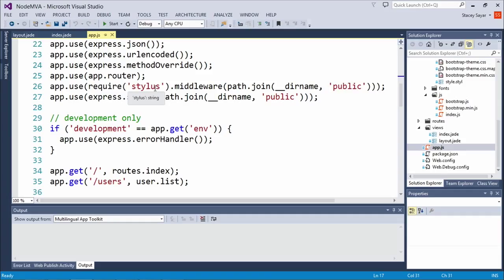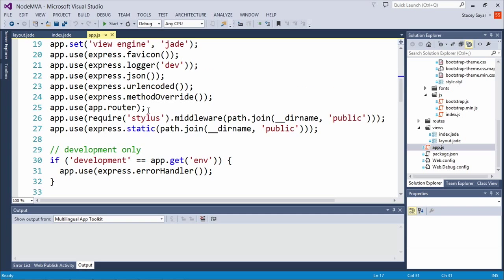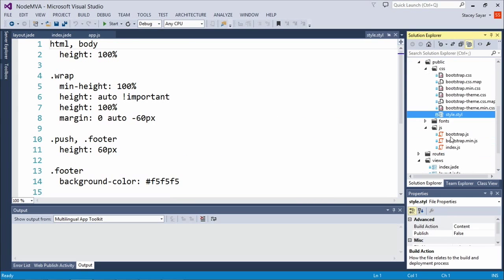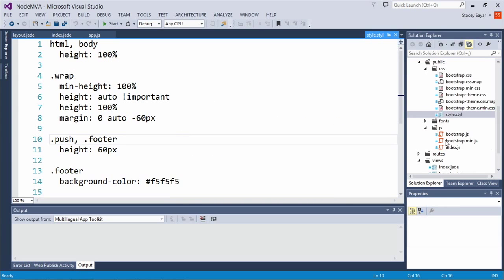Now, of course, you don't have to use Stylus. You can use Less or Sass, and there are different ways to include the same middleware into your Node app for those specific preprocessors. But what it will do is the minute that a file is being served that has a .styl file extension, it will compile it down to the actual CSS. So if you don't believe me, here's my style file.